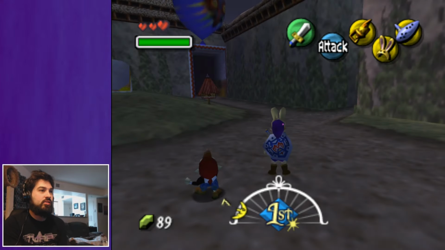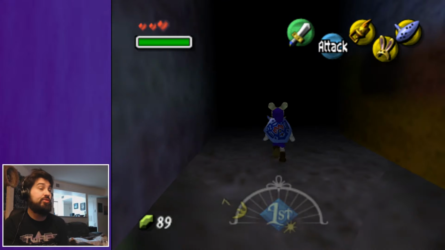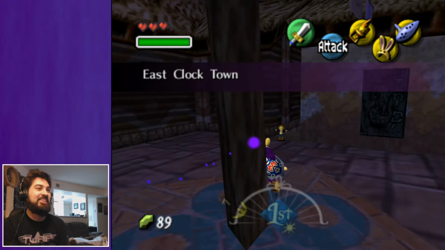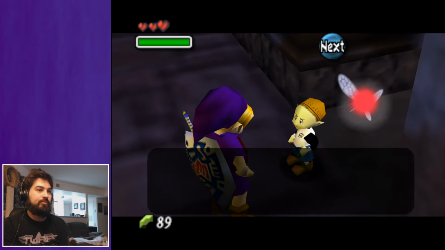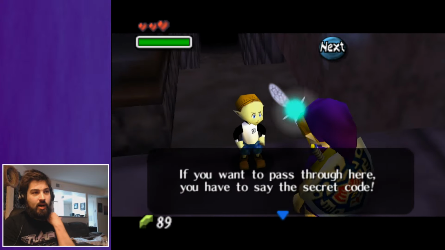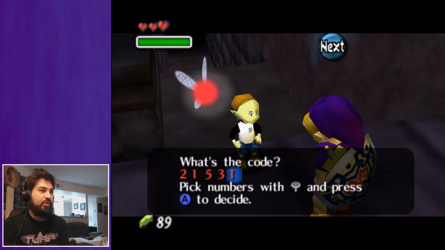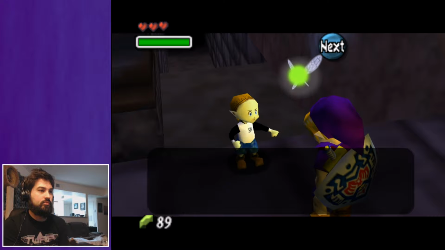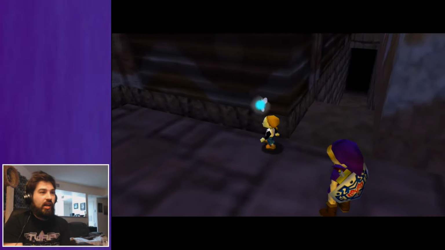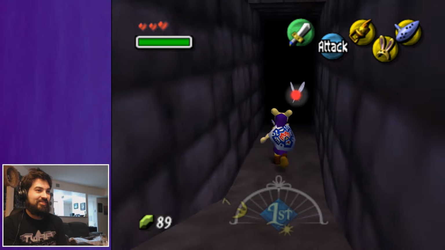21543. 21543. 21543. I'm just saying it over and over because I'm gonna forget it. 2543. Shit. 21543. Alright. Hey, you. Damn it. Wait. I know. No, I. Shut up. I know the code. 21543. 21345. Yeah. I guess you can go to your secret hideout. Enjoy the beer and hookers.